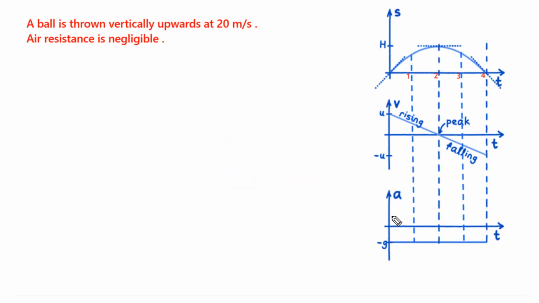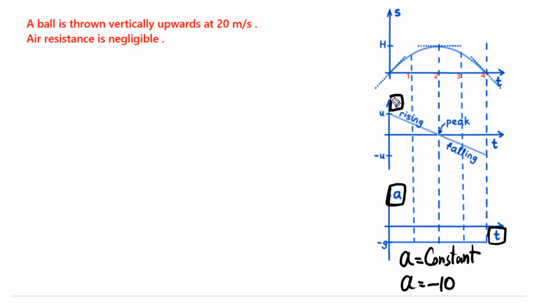First of all, let's try to write down the equation for the at graph. As we can see here, a is on the y-axis and t is on the x-axis. If we look at this carefully, we can also see that a is not depending on time. It simply means that a is constant. So it is independent of time. It is not changing with time. So simply we can say a is equal to constant. For this situation, we can say a is equal to minus 10. Now let's move on to the vt graph.